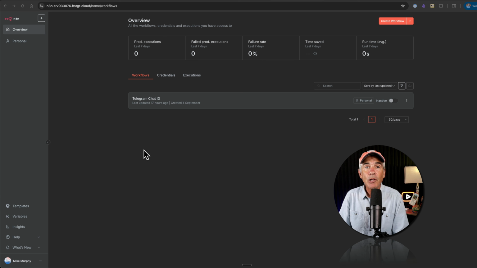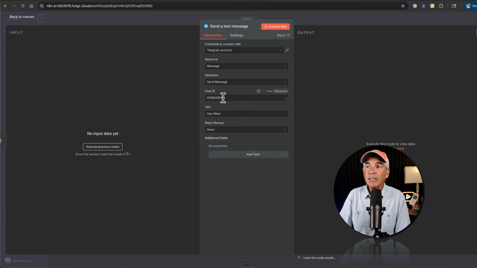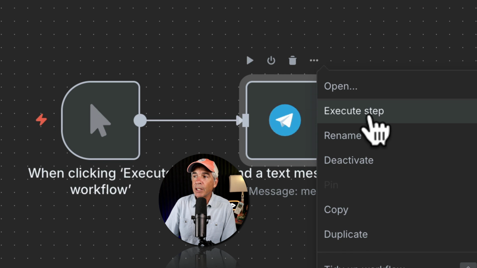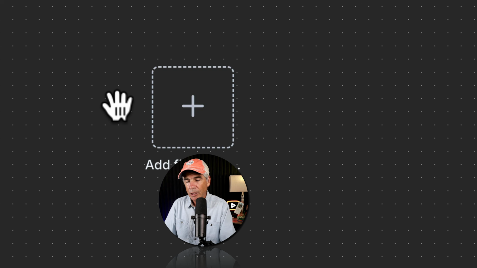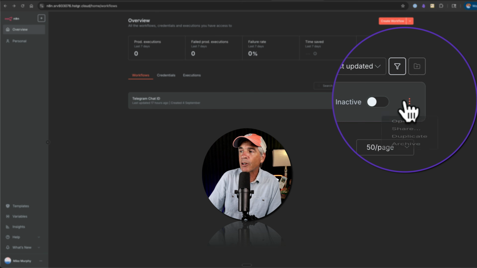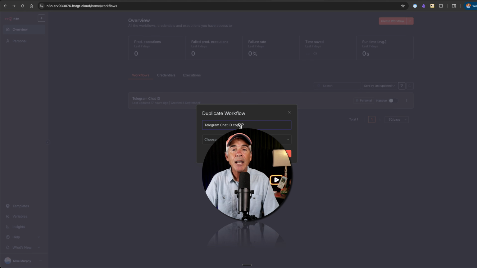Now you have a couple options. Whenever you need a Telegram node, you can just simply open this one up. You can just double click on this and copy it. You can also copy the entire node. So you can just click the ellipsis here and choose copy. And when you open up a new workflow, you can just simply paste it. Or whenever you want to create a new workflow, instead of coming up here and clicking a new blank workflow, you can just simply duplicate this one or any other saved workflow. Just come over here and click duplicate. Give it a new name, and then when you open it up, it's going to have all those existing nodes, so you can just adjust as you need to.